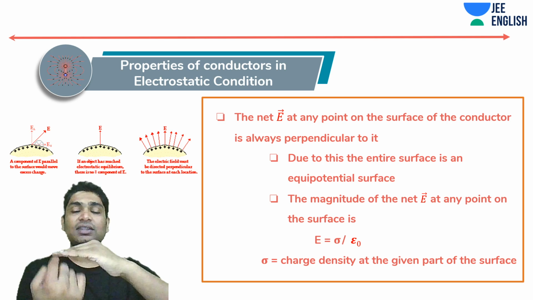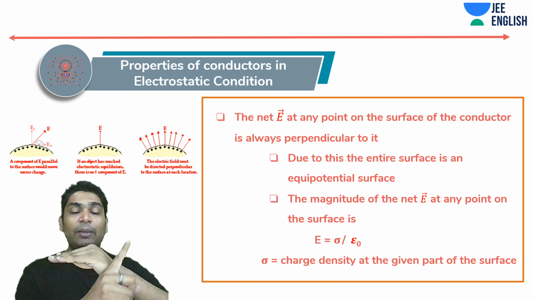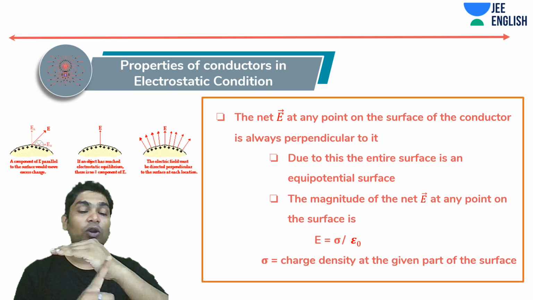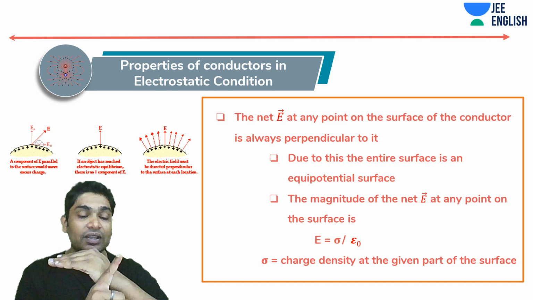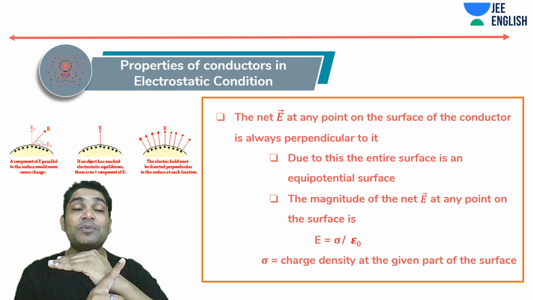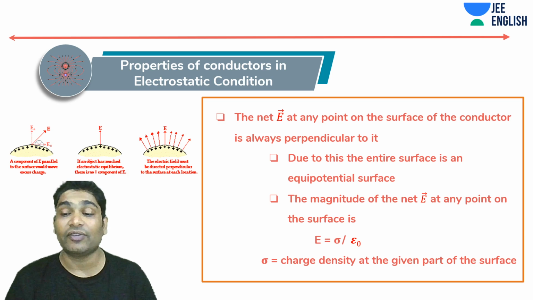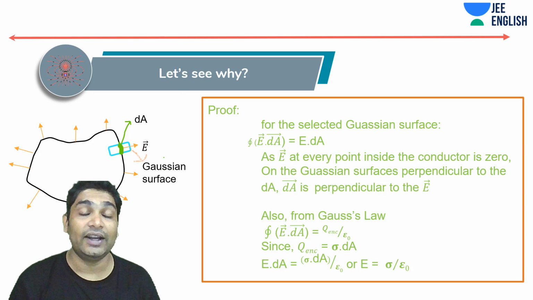So let's imagine there is a surface. Here the E might be different, here E might be different, but if I want to find out the E here, how can I get that? The magnitude will be sigma at this point, in this area, wherever I'm trying to find the magnitude of E. So sigma of this point upon epsilon naught, being the permittivity of free space. Now how's that? Let's go ahead and prove it.